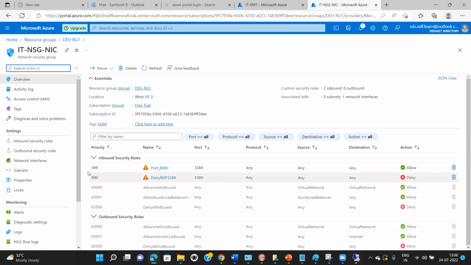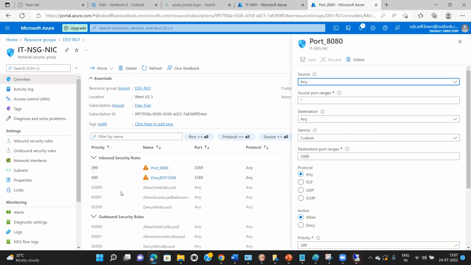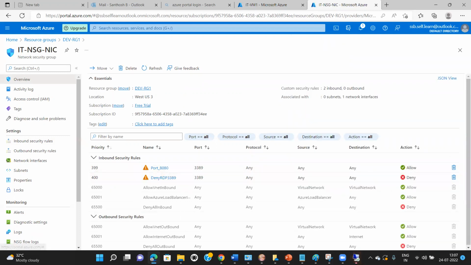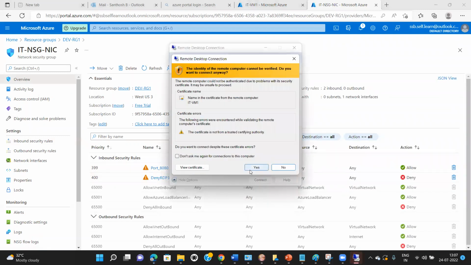Okay, see this rule. This is to deny this traffic, and this rule is to allow the traffic. Okay, so what happens? Whichever rule that gets created with a lesser priority number, right, that takes higher precedence. If you see here, this rule also has been created to allow the traffic, so this overrides this priority. So that's how this NSG works. Okay, so now I'm able to connect to the virtual machine.